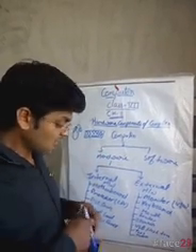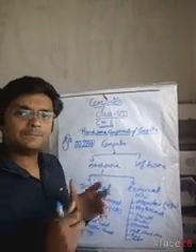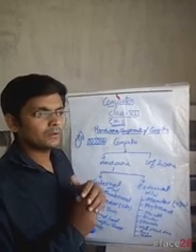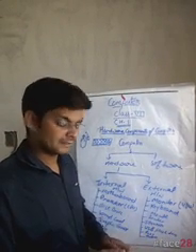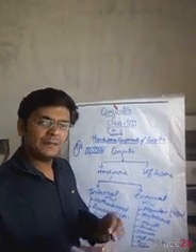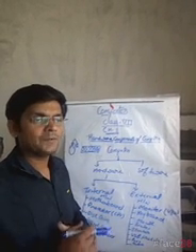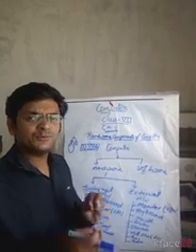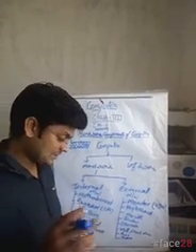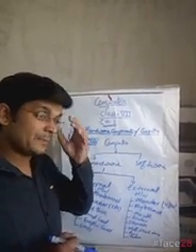The control unit controls all the resources of the computer, all the processing taking place inside the computer. So the control unit controls all the parts of the computer and all the processing running inside it. And the last one is the memory unit. The memory unit provides memory to your program during execution time. It is the temporary storage area where your data is held only when it is running, during the execution.